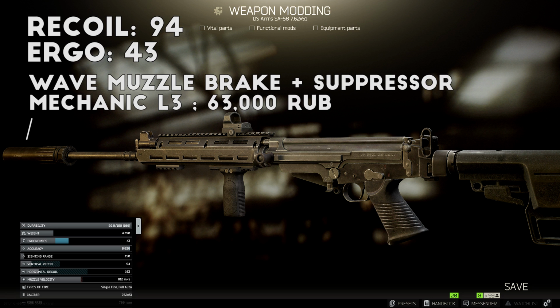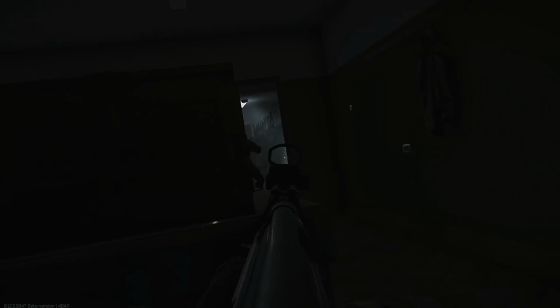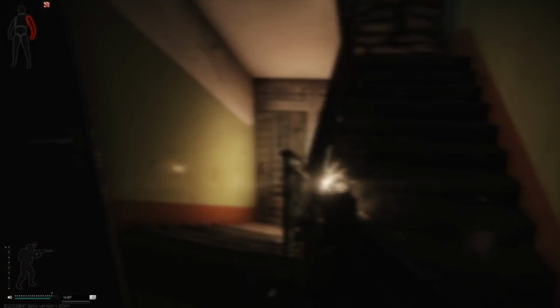As for the total cost, this build came out to around 110,000 rubles with the compensator, or around 165,000 rubles with the suppressor. As I said earlier, it's tough to get good recoil for the FAL on a budget, but as you'll see in this next build, with just a few extra parts you can cut this recoil down by almost 20 points.